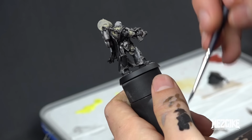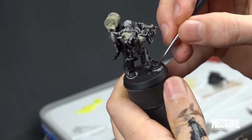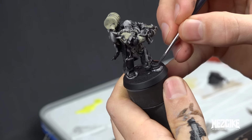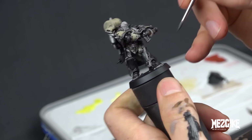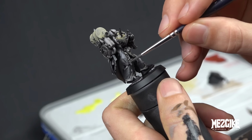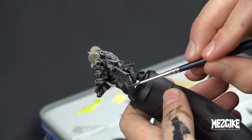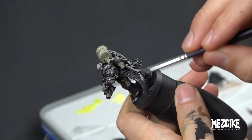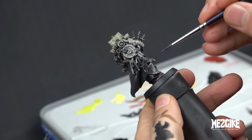So let's start with one of the darker swatches in this Rakarth Flesh and Abaddon Black mix, and we're going to begin adding some interest to the black parts. So this is basically a very dark grey, and we'll use it to start mapping out some of the light placement. Now we don't need to be too technical here. We're not scientists of light as such, even though we all should be learning how to place light. We're mostly focusing on just creating some interest because we don't have a lot of time. We just need to get some of this on the model and get the model looking good, get that black spruced up a bit. Here on the cloak, we're just painting these big folds using this dark grey mix.